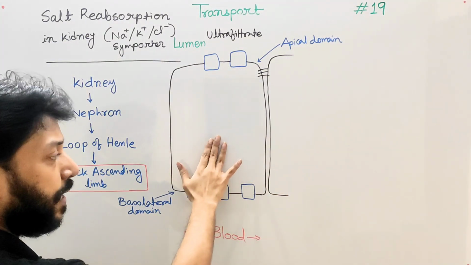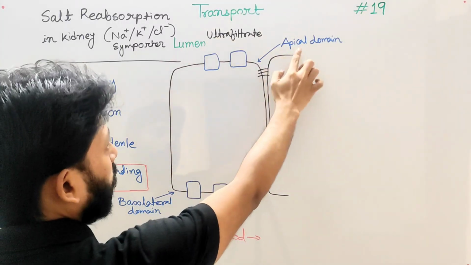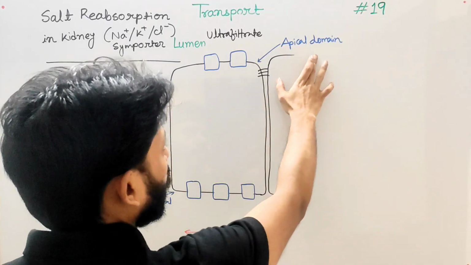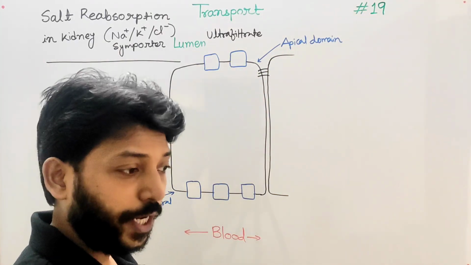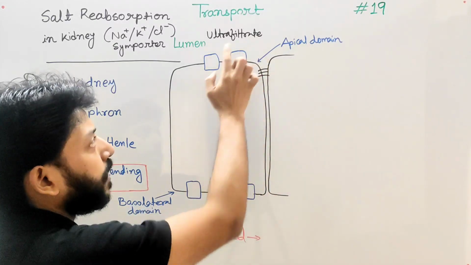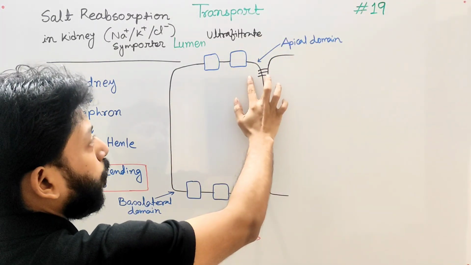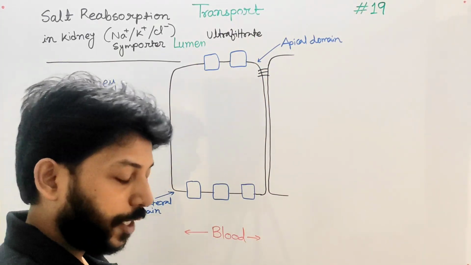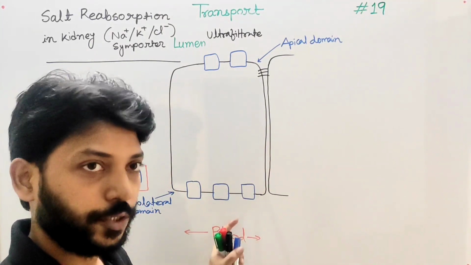Now these epithelial cells are called polarized cells because they have separate domains. One domain is called the apical domain and another is called the basolateral domain. The apical domain faces the lumen of the kidney tubule or nephron where the ultrafiltrate is present. Now what is ultrafiltrate? It is the precursor of urine. So the apical portion faces the lumen, and the basolateral domain contains connective tissue that faces the blood. So it is exchangeable with blood.